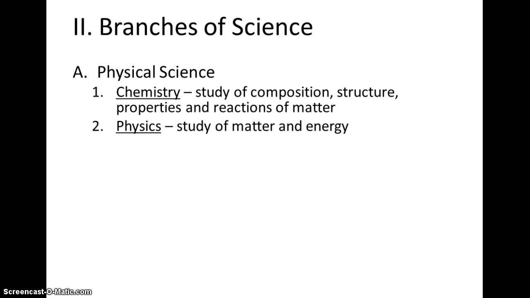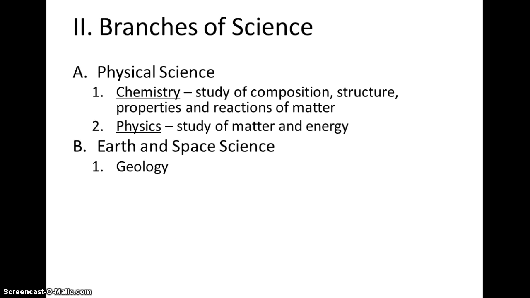The next branch of science is earth and space science, and that's what you studied last year. There's geology, which is the study of rocks, and astronomy, which is the study of outer space. Lastly, we have life science. That's what you looked at in 7th grade if you're in the West Fargo School District, and there are lots of different life sciences. Here are just a few examples.